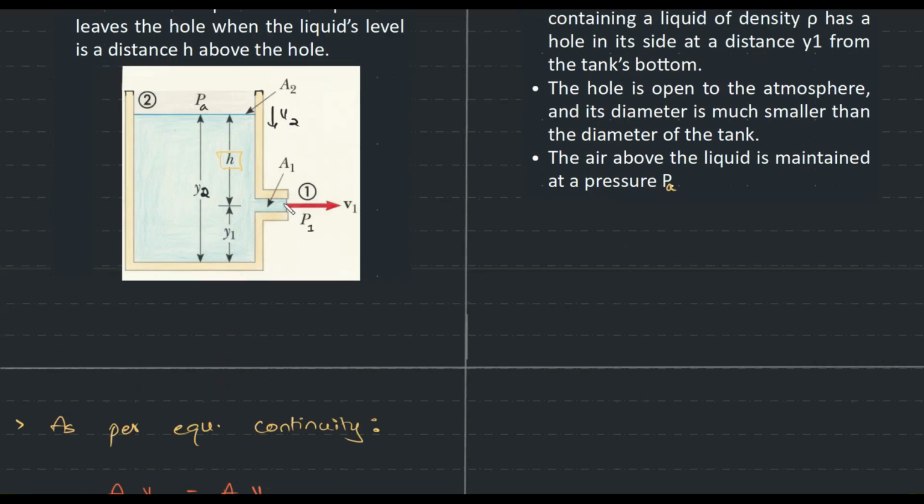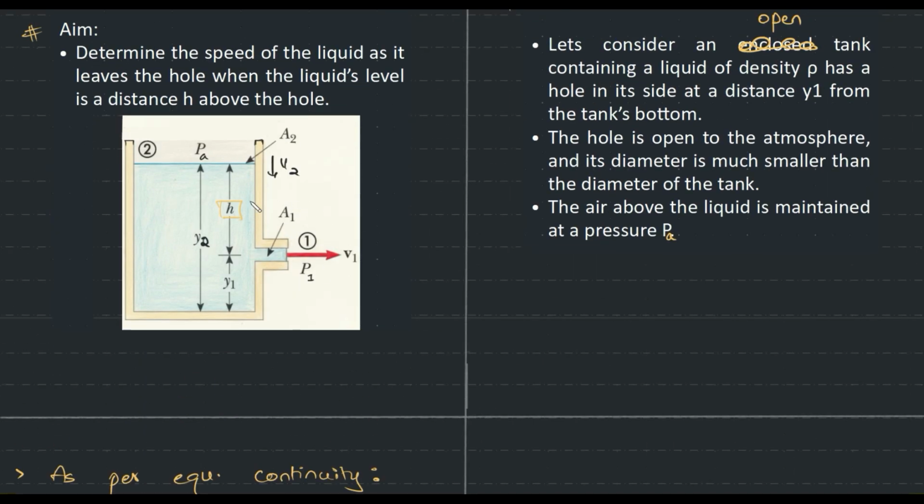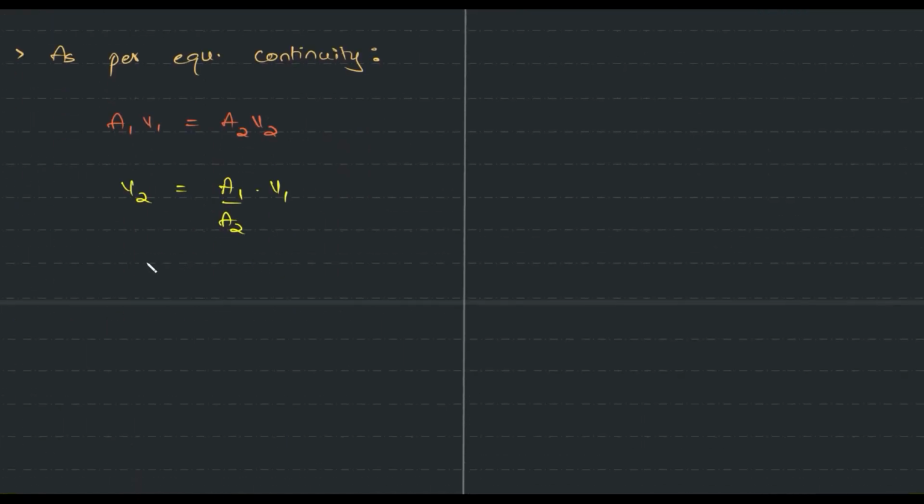Now, what is this A1, v1 and all of that? A1 for me is over here, A2 is over here, v1 will be over here. v2 is the rate at which the water is reducing in the tank. Most of the time what we're dealing with is a huge tank and a small hole. So the cross-sectional area over here is way bigger. A2 is much bigger than A1. If this is the case, what will happen to this ratio? This is almost equal to 0.